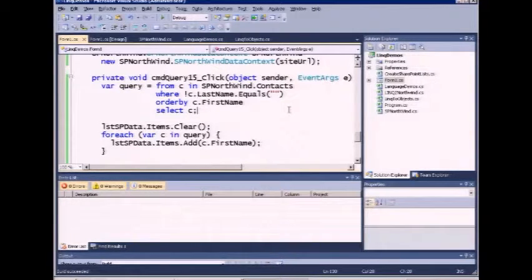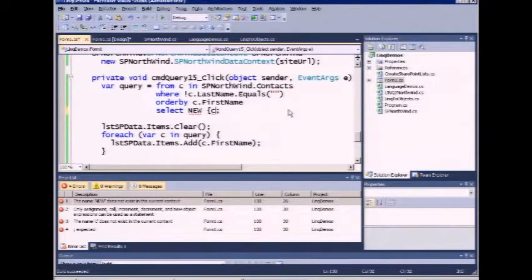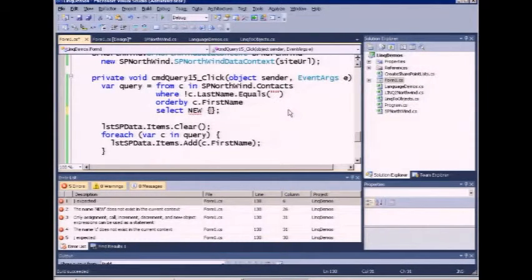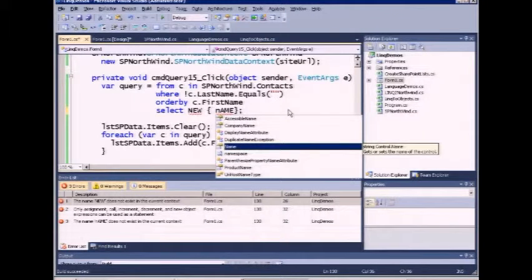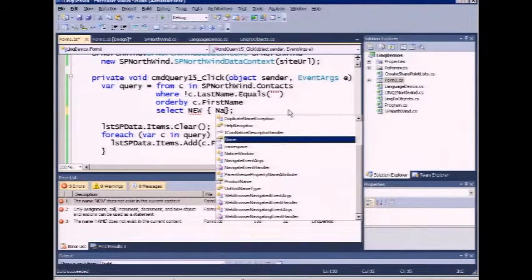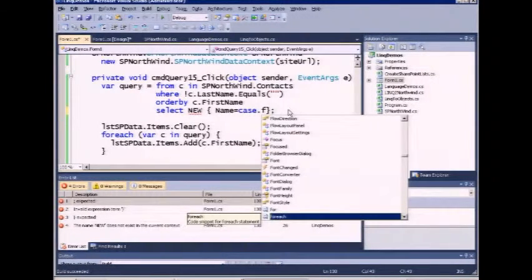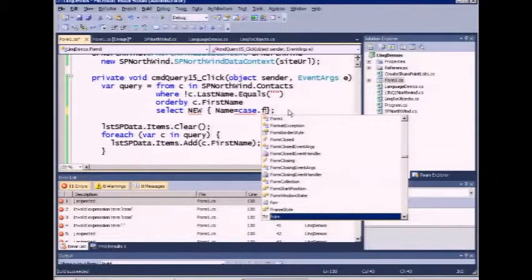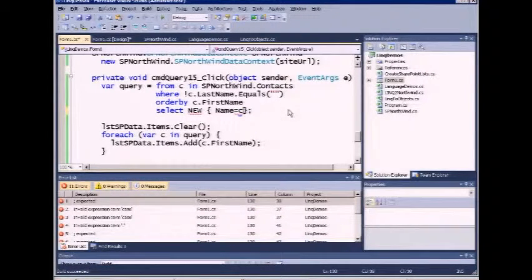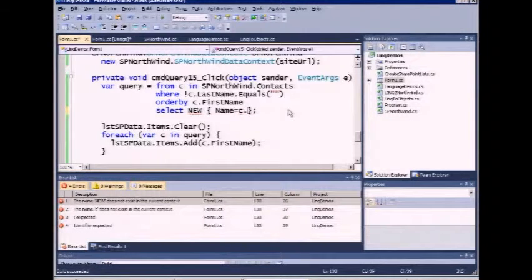Now, taking this one step further, instead of just returning back the customer and getting this strongly typed access, let's say select new, and now we'll create an anonymous type. So we'll say name equals c dot first name, and IntelliSense is messing me up.